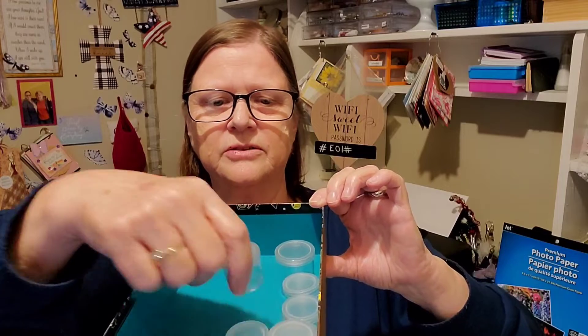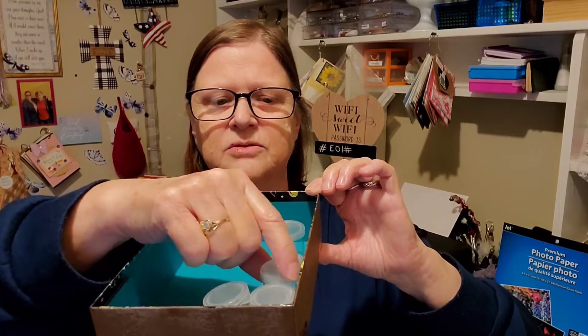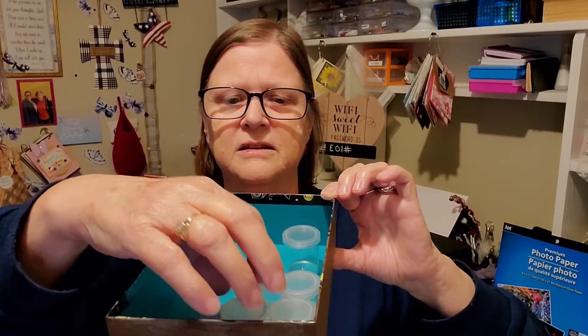I could even stack these on top of each other and still be able to close the lid. I could probably get about 50 jars in this box. I'm almost wishing I would have picked up another pack or two of the eight-packs of the smaller ones. Let me redo this the smart way — I've got to take them out of the packages anyway.